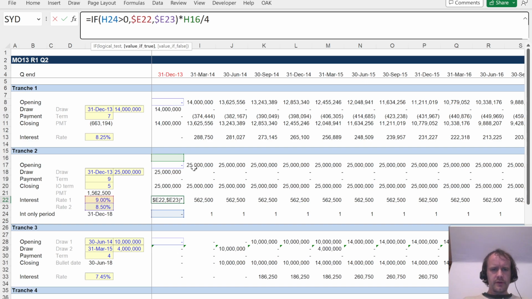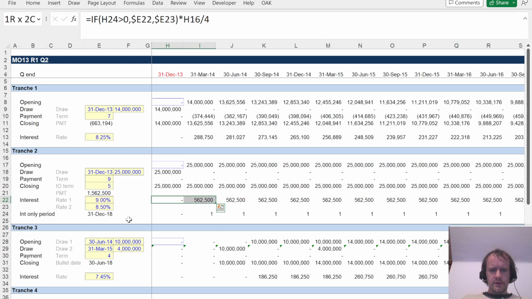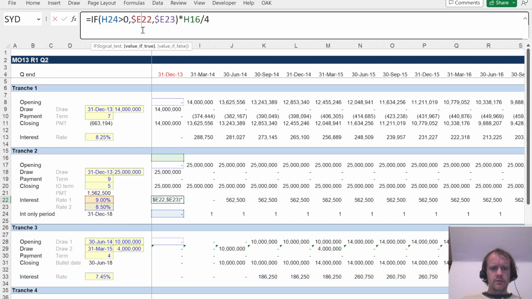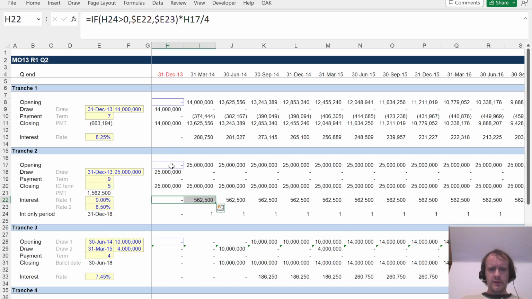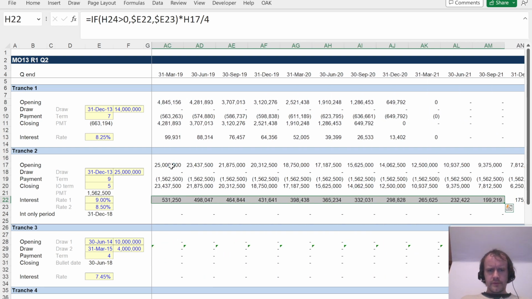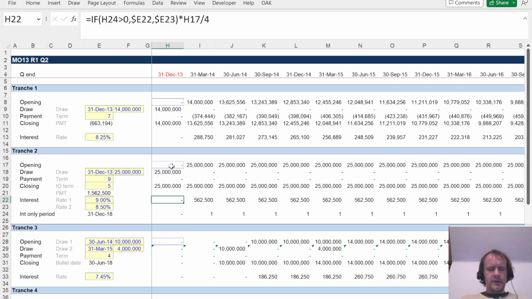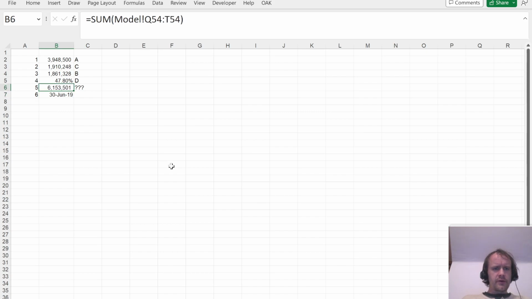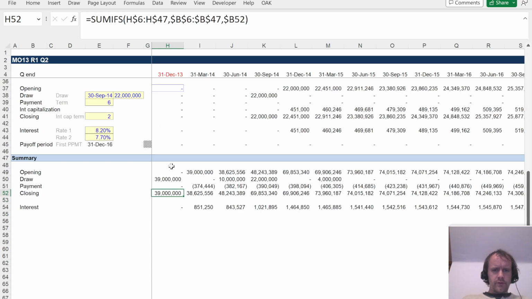So if it's greater than 0, that means I'm in the initial period, which is the 9%. If it's 0, that means I'm in the payoff period, which is the 8.5%. So just quick sense check. What? Oh, sorry. This one has a different number of rows, so try again. 5, 2. Okay. And then at some point, we should start getting different numbers of this. Yes, okay. So now, quick check. 6153, that seems better. And when does it now fall below 40?